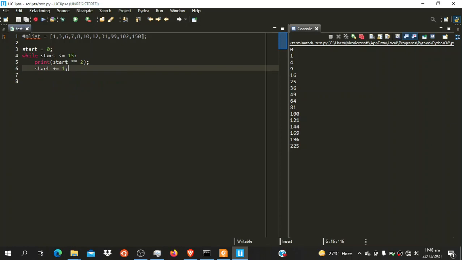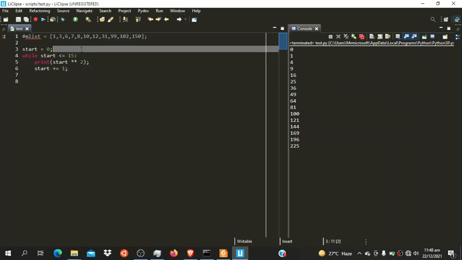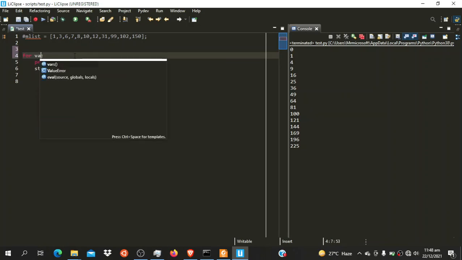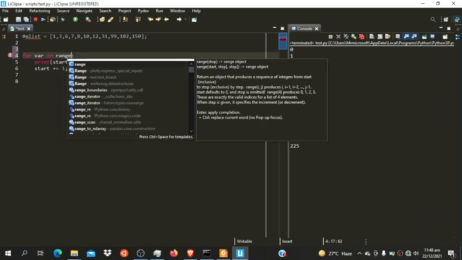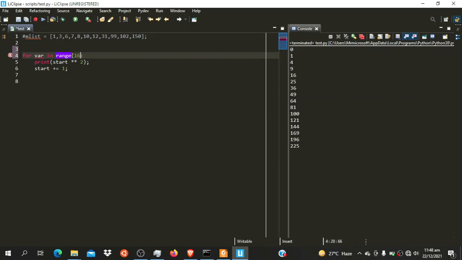But with the for loop, you can simplify this. You don't need all this. You just need only the first statement. For example, you just say for var in range 16. I want to show you how much easier it is to use because it's a definite loop. The for loop was designed for definite loops, so it makes iterating through a definite range of items very simple. This is all you need, and since it's just one statement, you can even simplify it into one line.